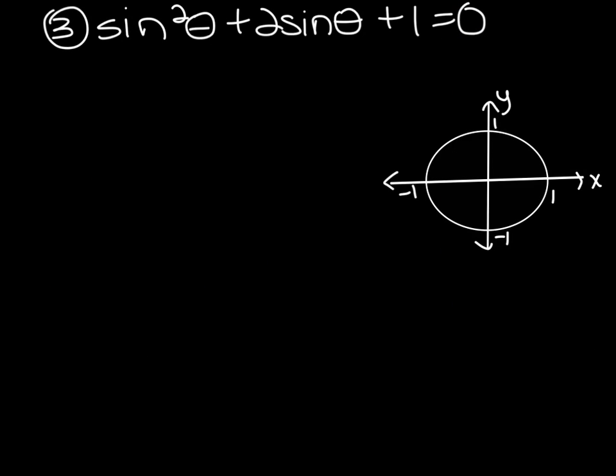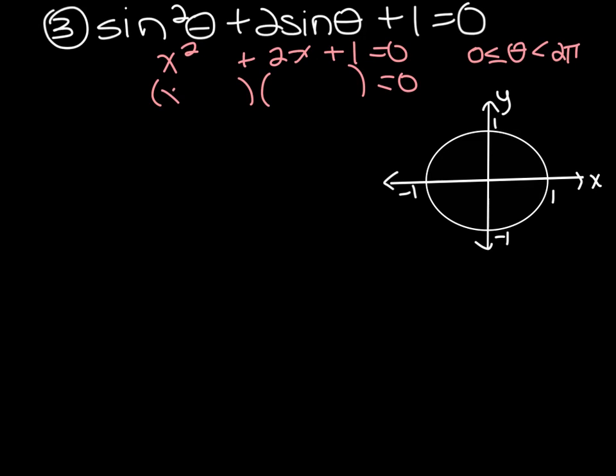Finally, we have this example. I'm going to be telling you here, again, we're going to look at theta from 0 to 2 pi radians. Looking at this question, it looks like it's in the form x squared plus 2x plus 1 equals 0. Well, we know how to factor this when the leading coefficient is a 1. You set up your two binomials. Each one would get the x. This tells me same sign, both positive. Two factors of 1 that add up to 2 would be a 1 and a 1. And then you'd solve from there.